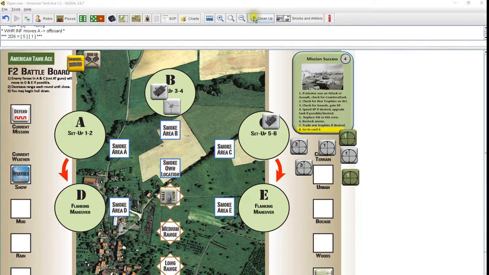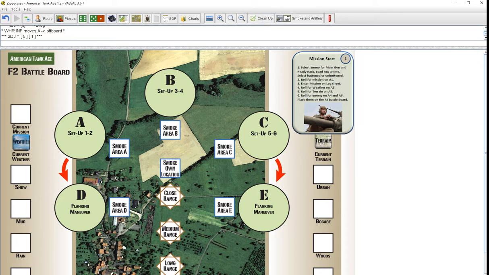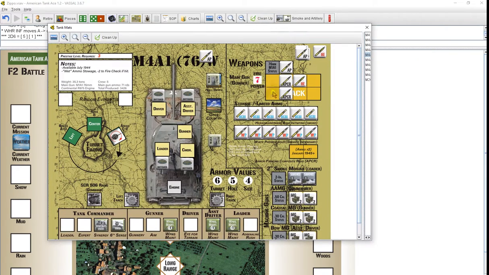That's going to be it for this mission. So these guys are all gone. We're going to clean up our tank. We used all but 2 of our APCRs, so we're going to have to buy some more if we want them.